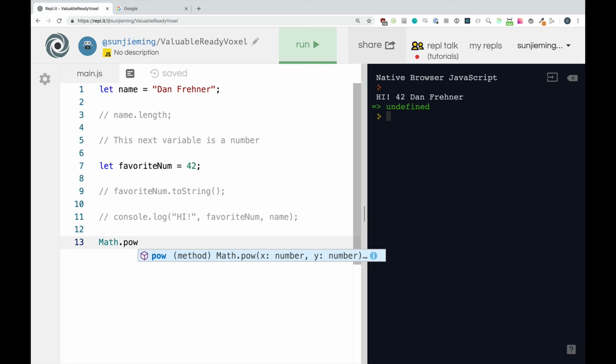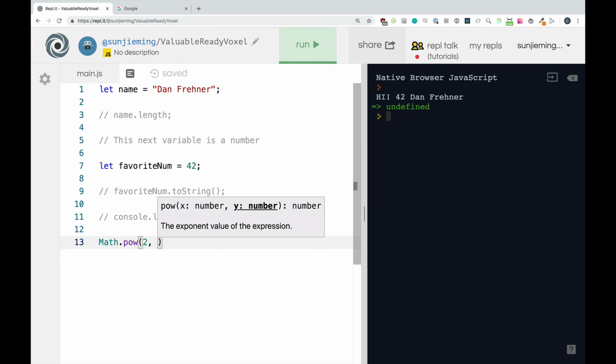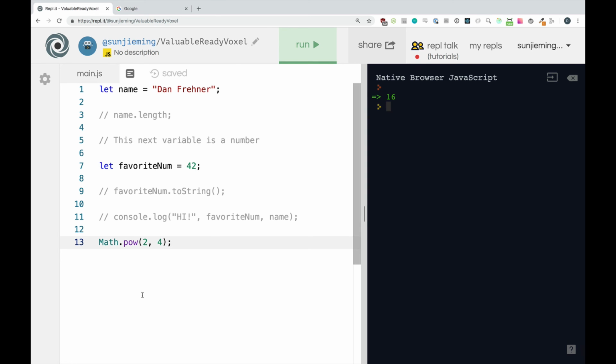We can use our global object with a method of pow. And pow takes 2 numbers. Just like console.log took a couple of different items, pow takes 2 different items. So pow takes a number raised to an exponent. So if I said 4 here, this is going to be 2 to the little 4 up on top, right? So this is 2 to the 4th power right here. And then you'll see it's 16.